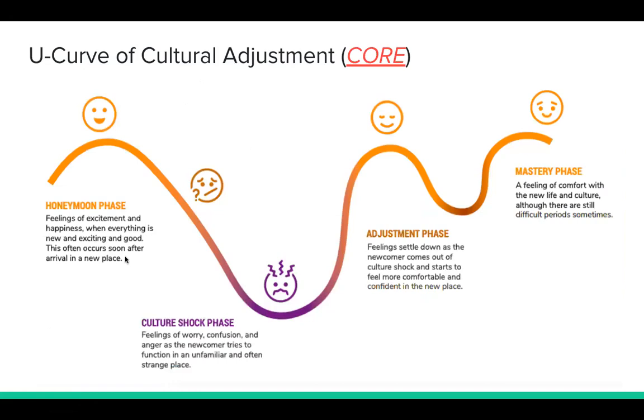All right, click. Next, we have the U curve of cultural adjustment. As you can see, we have the upon arrival stage, and again, not every single person goes through all of these stages the exact same way, and it can also be cyclical. So often there's a honeymoon phase upon arrival, and you have this in relationships as well. An example is a woman I was talking to, and we were talking about, so what do you like about your new home? And she said, it's really quiet. There's no gunfire, no bombs, right? That's a bit of a more serious example, and I'm sure you guys can think of a lot of examples from your students.